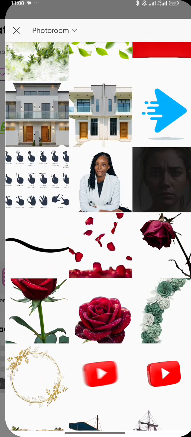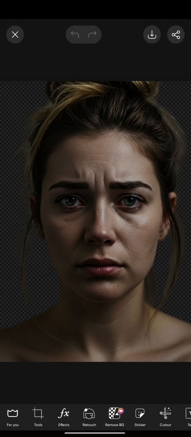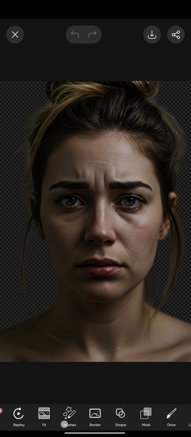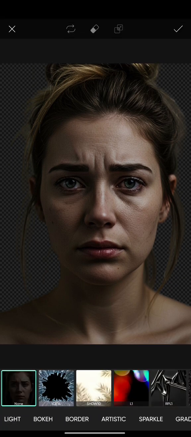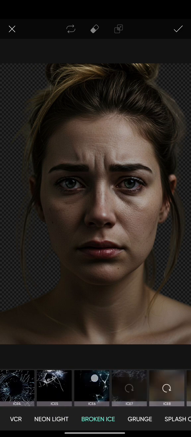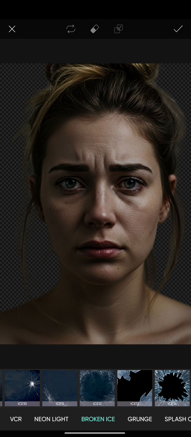Yes, so import the image into PicsArt, and then you scroll down till you find mask. Click on mask, and then you scroll till you find broken eyes. We're going to use the last image in this broken eyes.